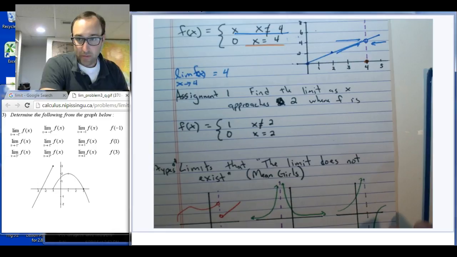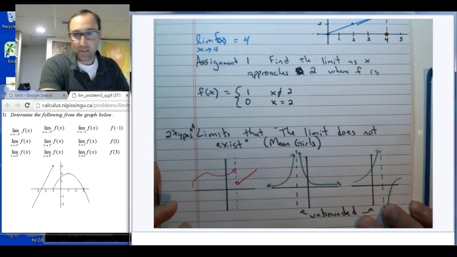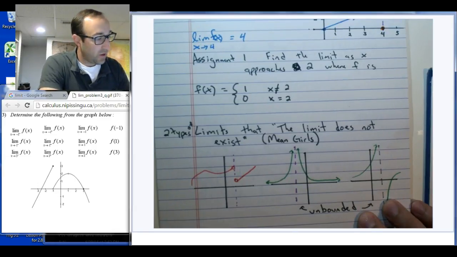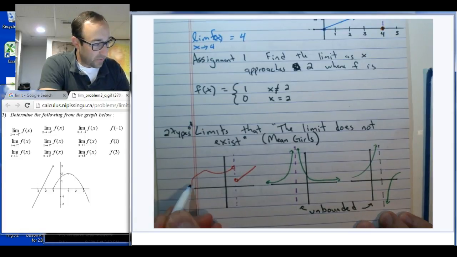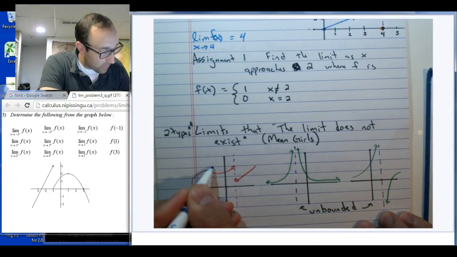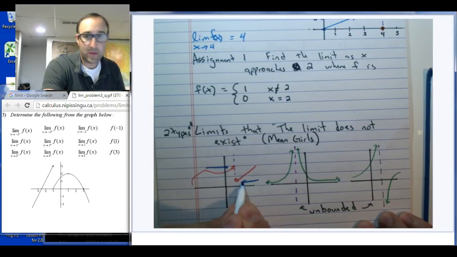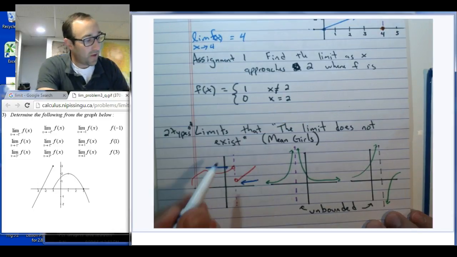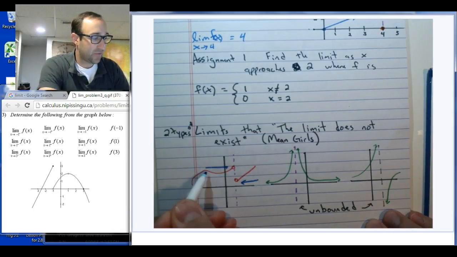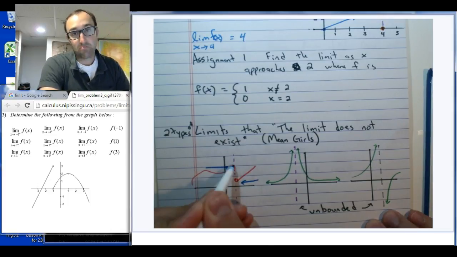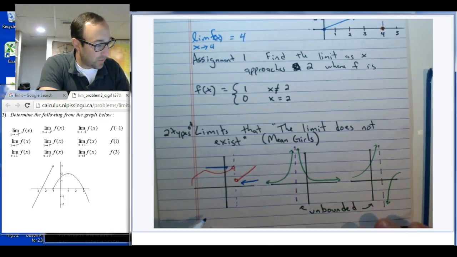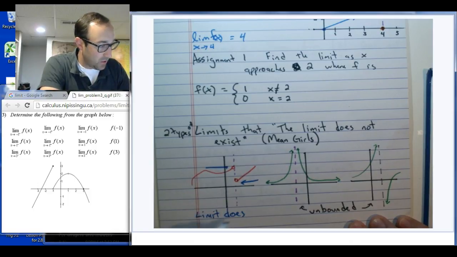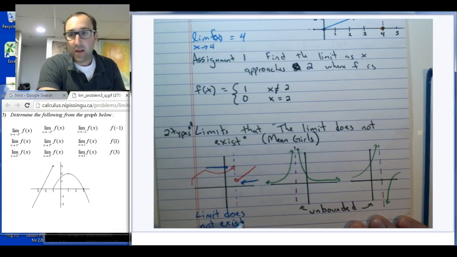So, two types of limits where the limit does not exist, or they don't have a limit. So here's one. As I go from the left, it approaches here, but as I go to the right, it approaches here. If you remember the car video, it's where there was one above and one below, and the cars were not going to intersect. So if I approach a value on the top from the left that's different from the right, the limit is not going to exist. So we could say this limit does not exist.